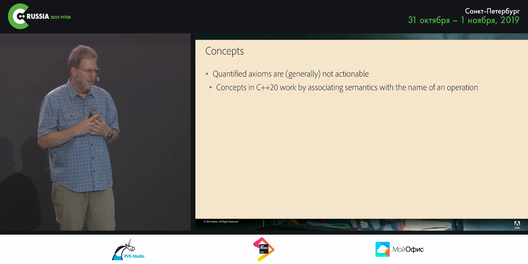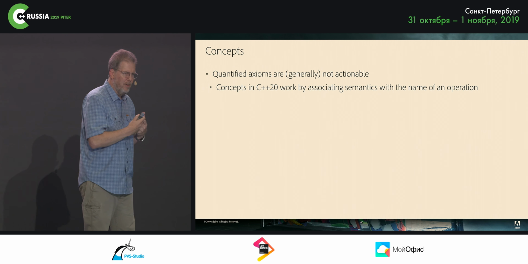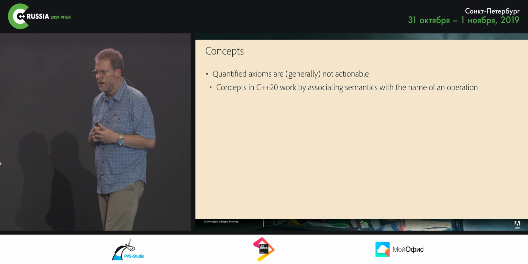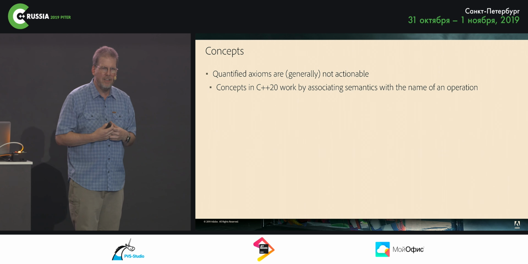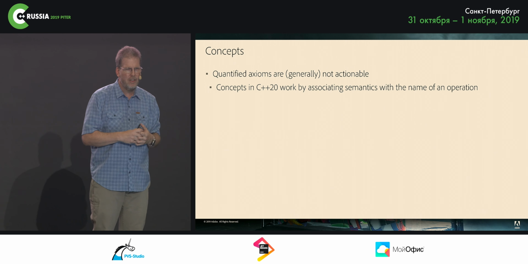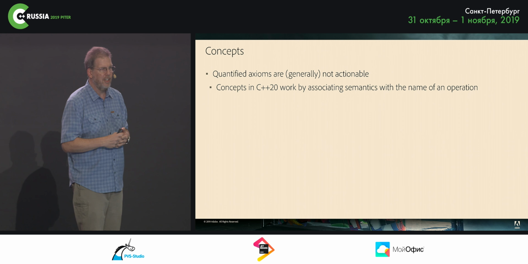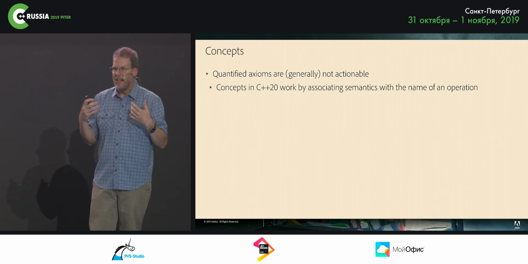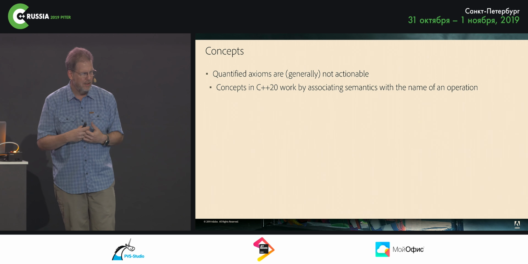So concepts themselves are quantified axioms. What do we mean by quantified? If you saw before, we had the expression up there for equality, and it had the math symbol for all, right? So a quantified expression is something that's for all elements, or there exists an element. Those are mathematical quantified objects. And as such, they're not very checkable on your machine, right? Can you show that for all objects that are equal, that axiom holds? Not unless you can somehow iterate all possible pairs of objects.